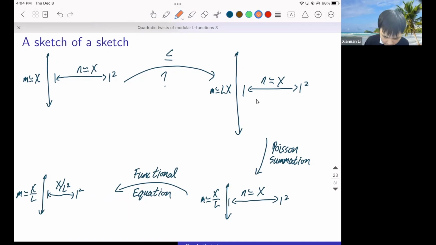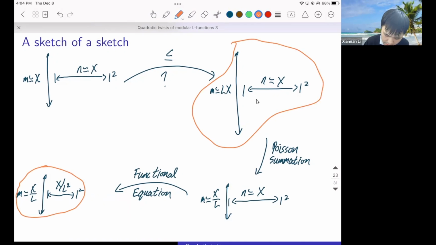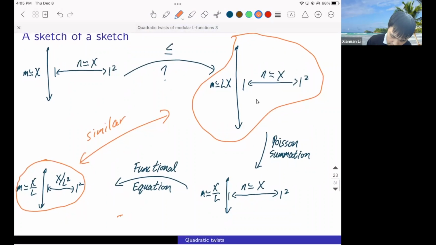Okay. So the thing I want to point out is that this diagram and this diagram are similar. Similar in the most elementary sense, similar in the sense of geometric figures. So in particular, the length of the sum over m is L times the length of the sum over n in both cases. And this suggests that we can iterate the process and continually make our sums over n and sums over m shorter and shorter and shorter. Okay, and if we can do this without loss or too much loss, then surely we would win.